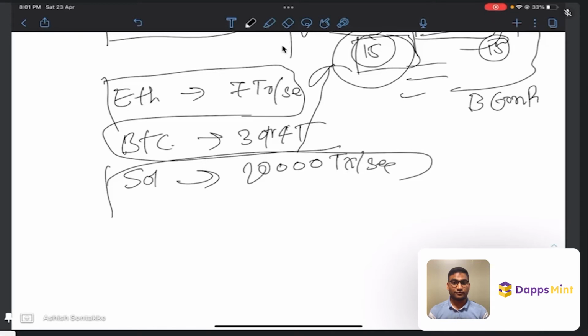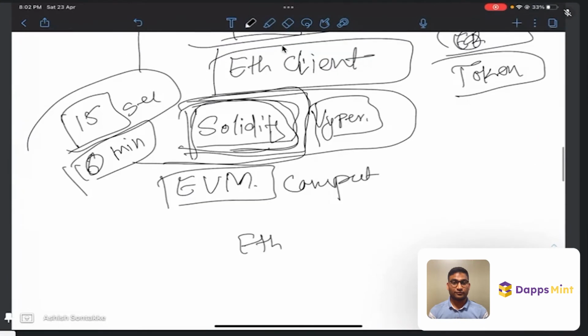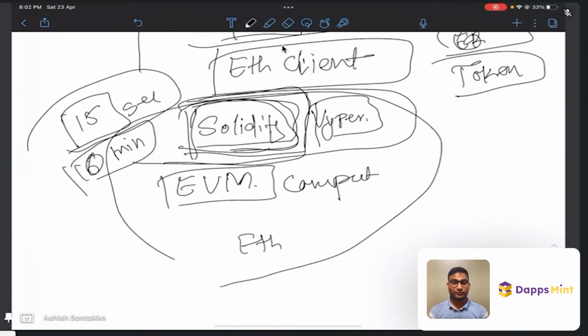If you see the Solana website, the first thing that they will tell you is we are fast. Our transaction throughput. That means how many transactions they can process and confirm per second. But is Solana also a programmable blockchain? Yes, Solana is a programmable blockchain, but it is not EVM compatible. We cannot write smart contracts in Solidity and deploy it there. We have to use some other language.